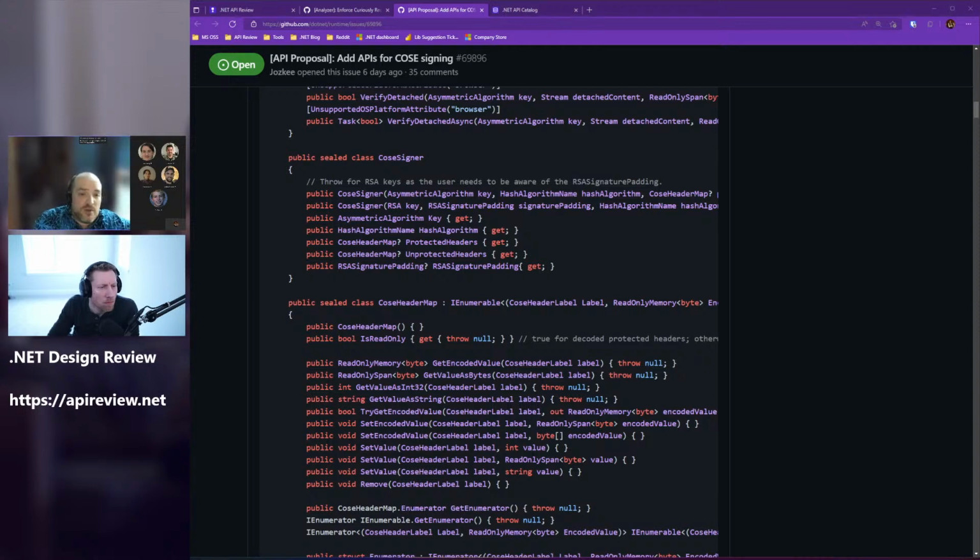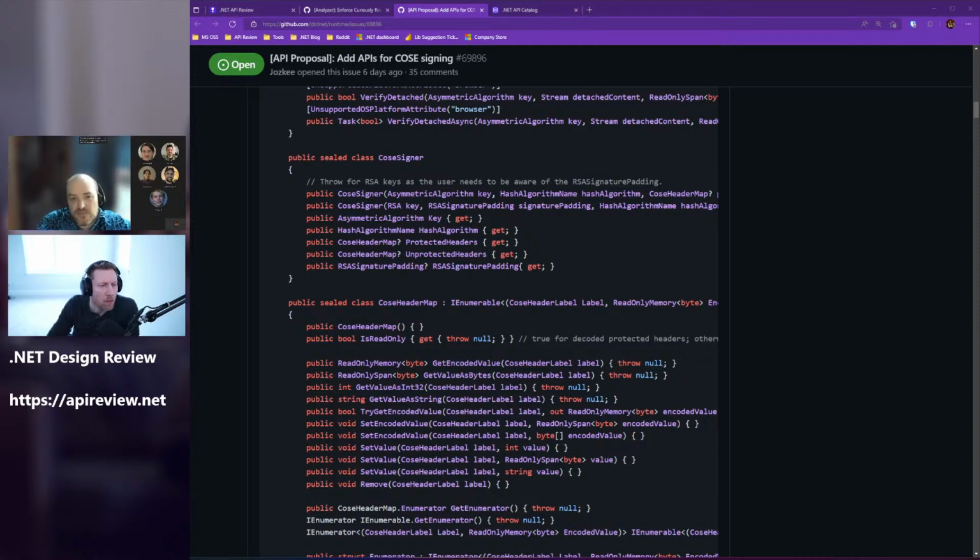And so unfortunately, the base class taking constructor will throw if it sees an RSA key, and it'll tell you to call the other constructor. And we feel that this is a little better than just taking a nullable RSA signature padding, because then if you gave an RSA key and you end up in sign, now we have to throw out of sign, I'm sorry, you gave us an RSA key but didn't tell us what signature padding to use. So this traps the usage in the constructor call.